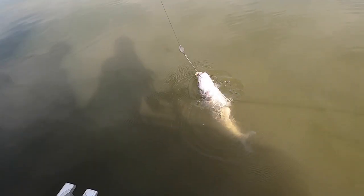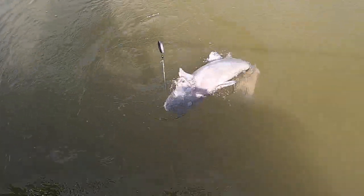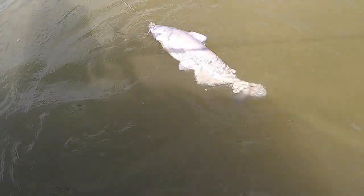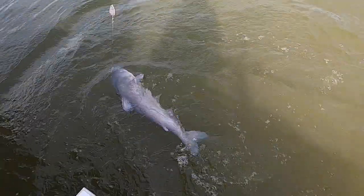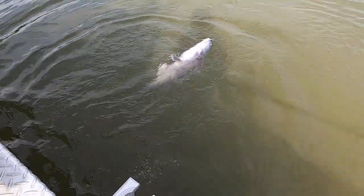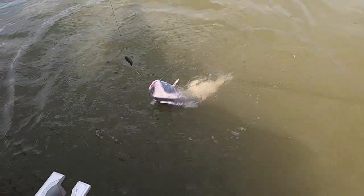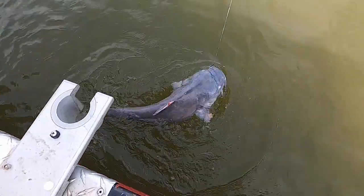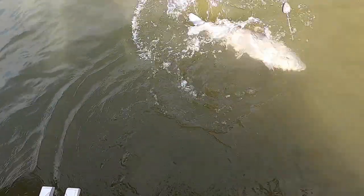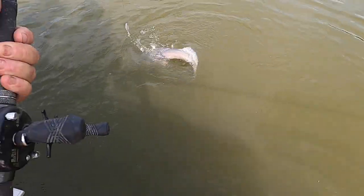Oh, well, he is a nice fish. A little bit bigger than, about the same size. He's a 15er. He's still got the bait hanging out his mouth, fellas. Yeah, he is bigger than the last one. He might go 20 pounds. I'm gonna get the net on this one.